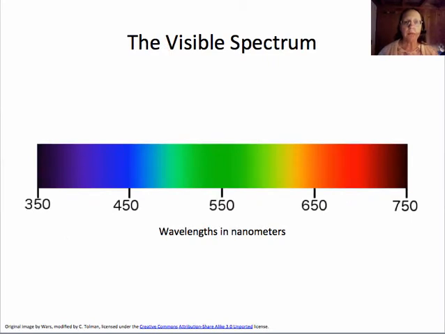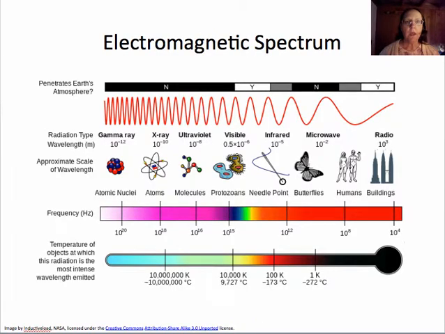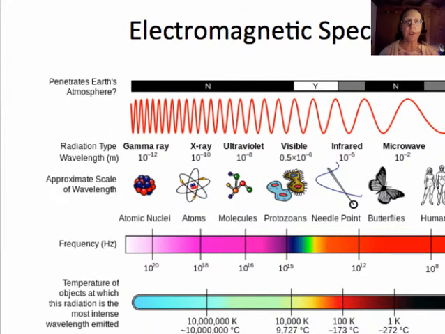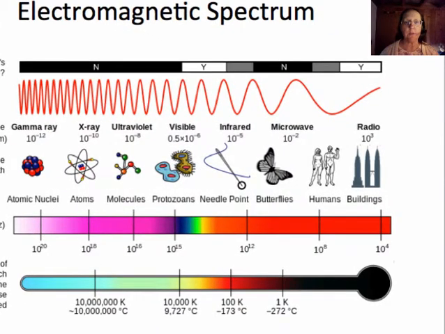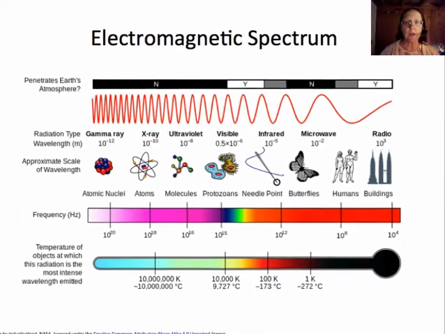If you pass white light through a prism, it breaks into the colors of the visible spectrum. Each color has a different wavelength, as shown in the scale along the bottom of this picture. Here, shorter wavelengths are on the left, and longer wavelengths are to the right. This only shows the visible spectrum. The full spectrum shown here shows that shorter than 350 nanometers would be ultraviolet radiation, X-rays, and then gamma rays. And to the right of 750 nanometers, red, would be infrared, microwaves, and radio waves.